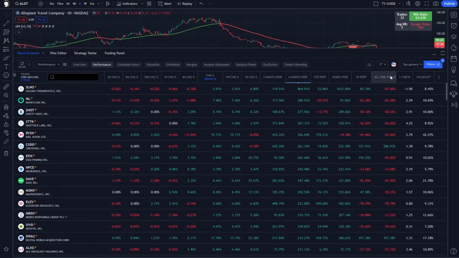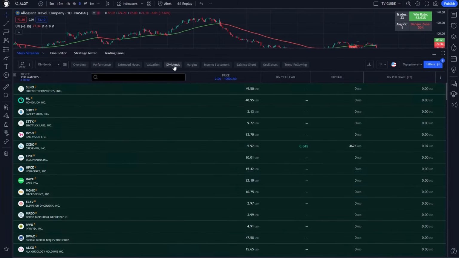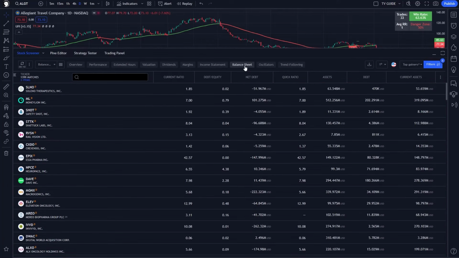There's a whole bunch of different metrics here we can search through, and there's different categories, so we can see who has the most dividend payouts over a certain period of time, who has the best balance sheets, and so on. If you're an investor, this might be more your thing. If you're a trader, you're probably not looking at a lot of these fundamentals because you probably only care about price. If you're trading a short time window, a lot of this stuff is pretty irrelevant. But for investors, this can be quite useful for analyzing the value of a company.